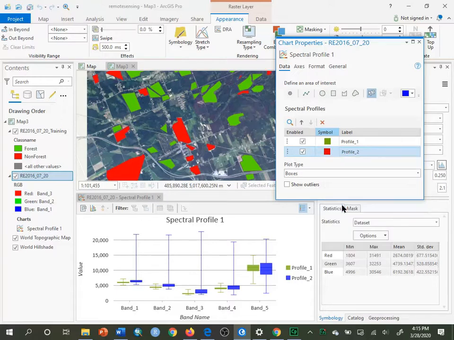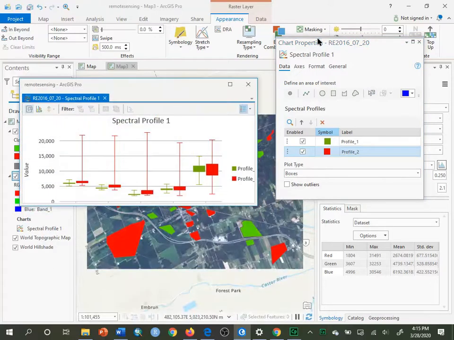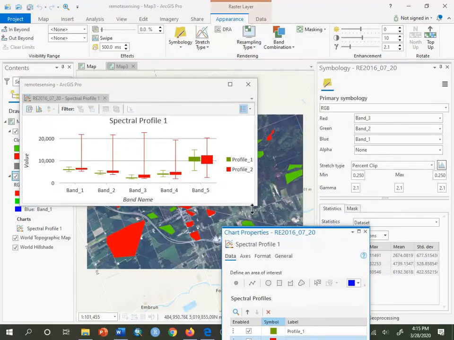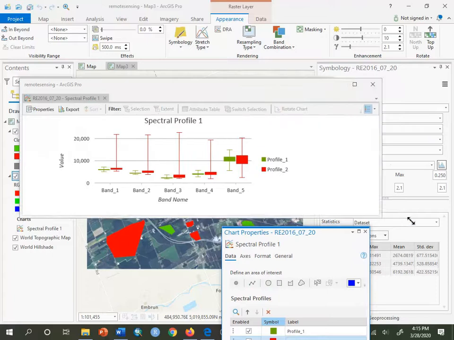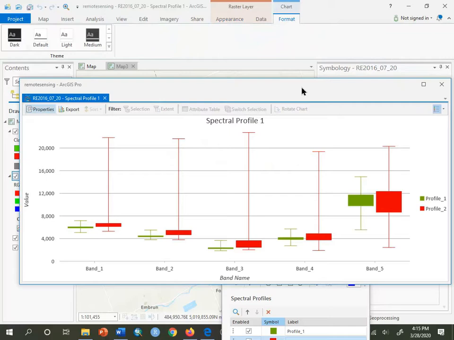Back to red, so it changes in red on the chart as well. There we go. And now we can examine the bands here, and I'm just going to undock that to make it a bit larger to see a bit easier. I'll move the spectral chart properties to the bottom a bit. So let's redraw. There we go.